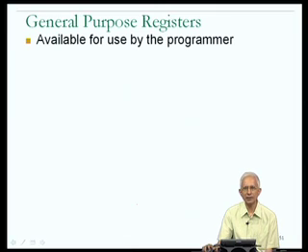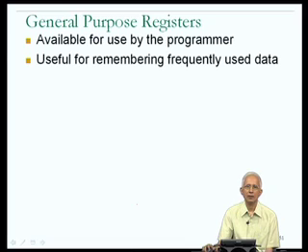But sophisticated programmers who like to make their programs as efficient and fast as possible may want to try to make use of the general purpose registers explicitly. Okay, so the question which may arise now is, okay, so there are registers in a processor, in other words, small pieces of memory inside the processor, which are intended for whatever use the program wants to make of them. And typically what these registers are used for by the program is for remembering frequently used data.